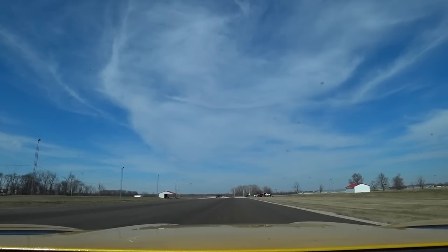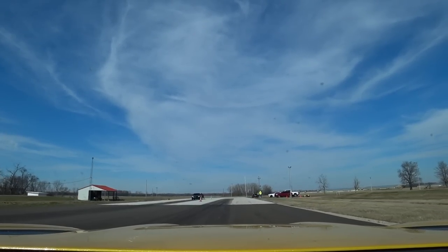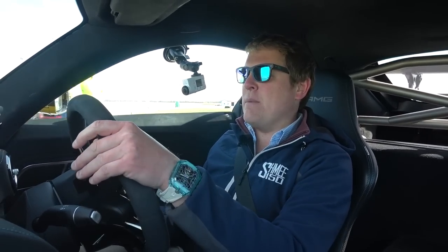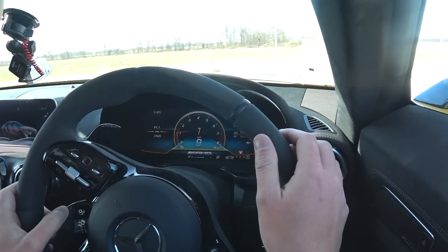This sounds so good, so ready to race that E. I know he's going to be off the line faster. We're going to be in the left lane. I'll be watching him pulling away until hopefully we reel him in over my shoulder. That is indeed the intention from this. So let me just spin this around and make sure we're back in drive. There we go. Make sure we're in the softer suspension in comfort.